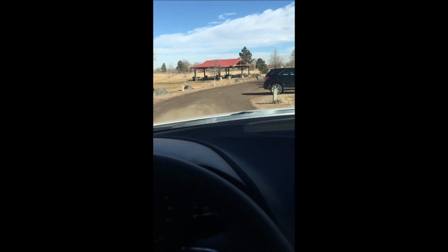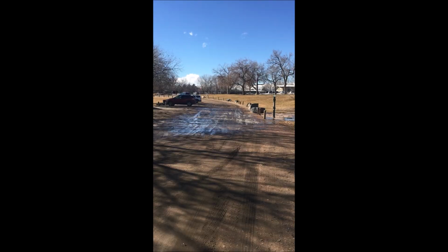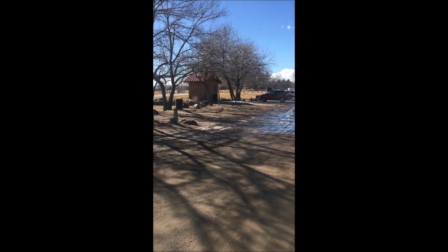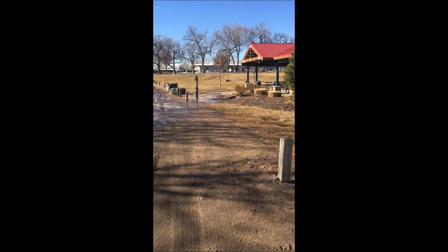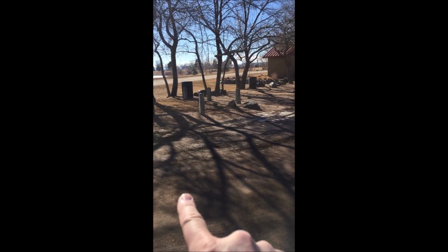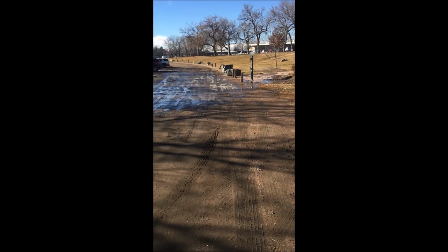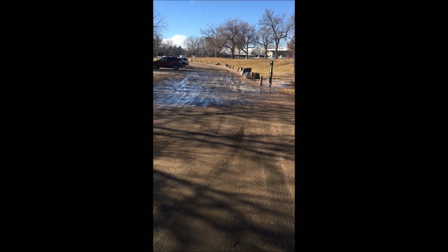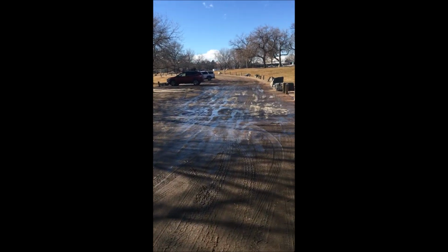This is actually the start-finish area. So I'm going to come in here and show you what we've got. All right, this is the look from the start. The start line is going to be approximately right across here. Starting right about there. There we go, the magic giant finger. Anyway, so you'll be lined up behind that, heading the direction that I'm facing. You'll cross the start line, and the adventure begins.